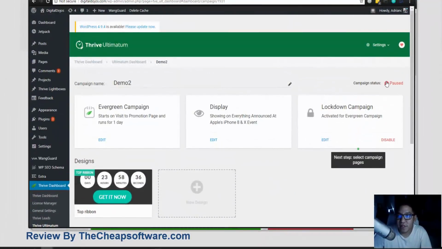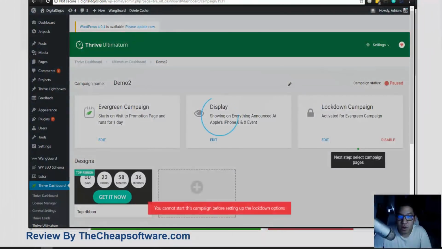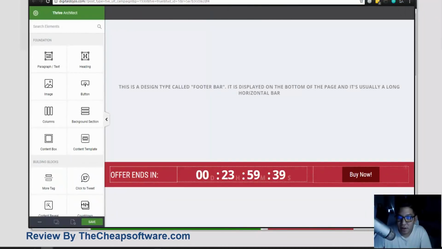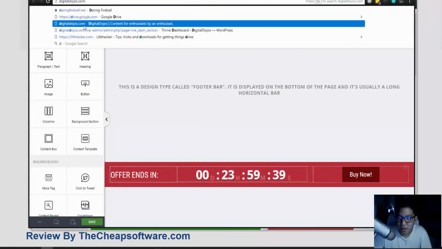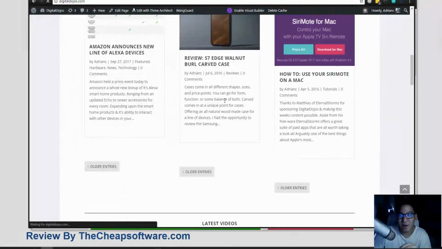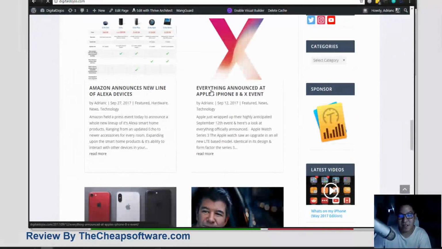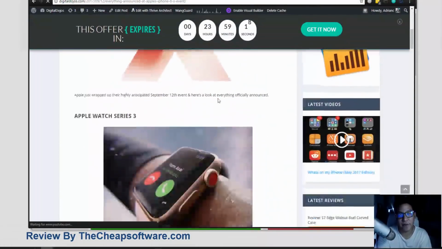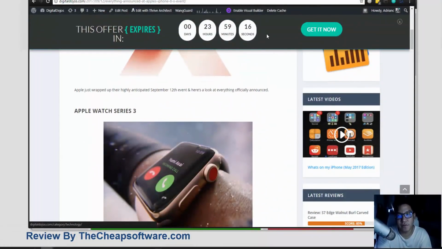So now that I've set up my settings here, let's go to the website. I have it set to trigger on the specific page, so I will look for that post here. I'm going to go ahead and find the post, and click on said page here. And now you can see that I clicked on the page. This offer expires in 23 hours, 59 minutes, 13 seconds. And that's unique specifically to me. And that's the idea behind the Evergreen campaign. So you can get really creative with how you implement that on your site, on your posts, pages, etc.